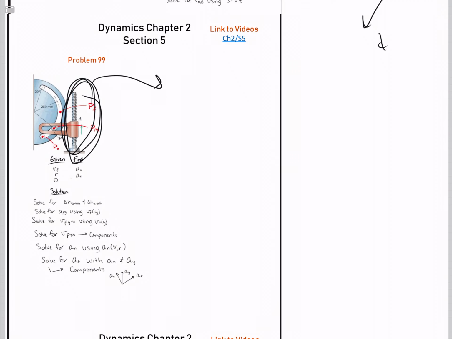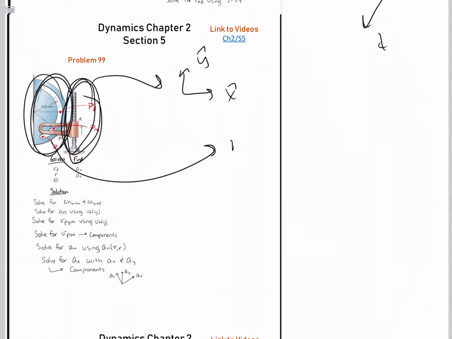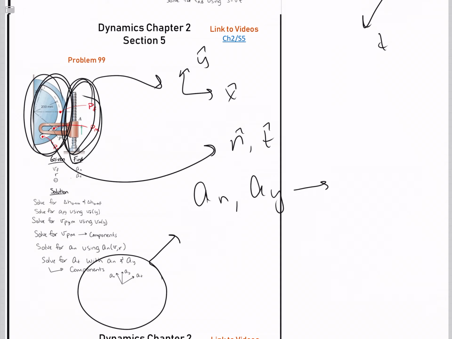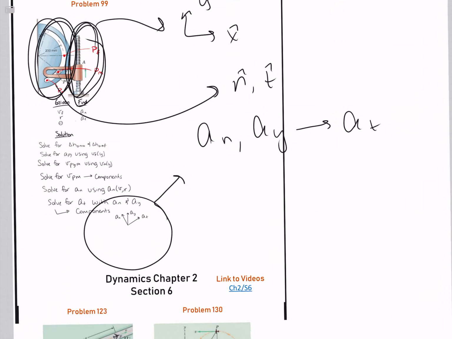However, you do have to deal with your x and y and vector components, because sometimes you're given information in x and y, or in this case just y, and you have to convert it to normal and tangential components. And being able to do vector manipulation is essential, especially at the end of this problem where you have a normal and a y, and you have to use that information to solve for a t. So be sure you're very, very comfortable with vector components and using them to find more values.